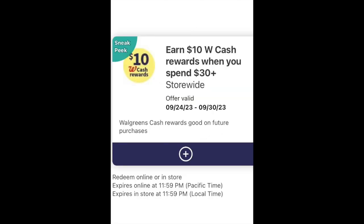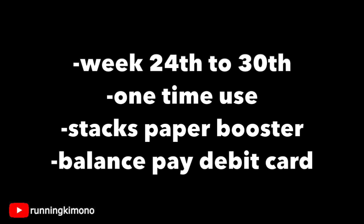The majority of us received this booster on Thursday the 21st, which is $10 back when you spend $30. It's valid from the 24th to the 30th, so please pay attention to that specific week. You can stack this with a paper booster if you wish. It's valid that week only and it's a one-time use — one and done — so really pick the deals you want to do very carefully. It stacks with a paper booster that comes out of the Catalina machine. For the balance, use your debit card because if you're off by as much as one cent, customer service hasn't been the nicest lately — we'll talk about that at the very end.